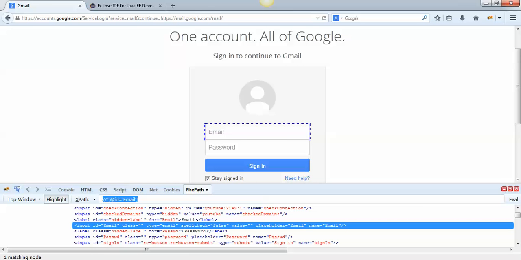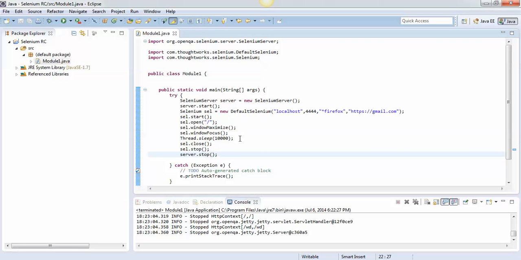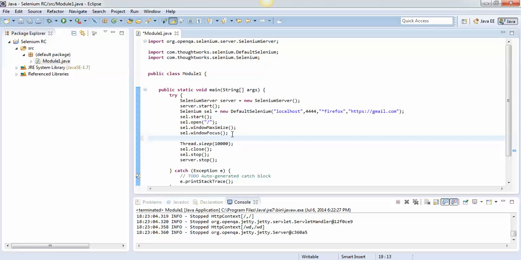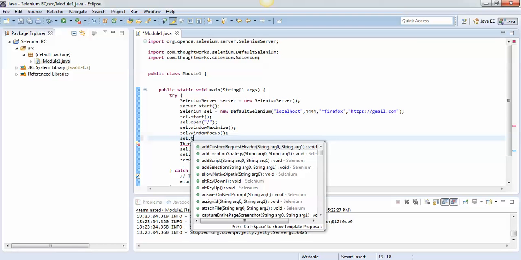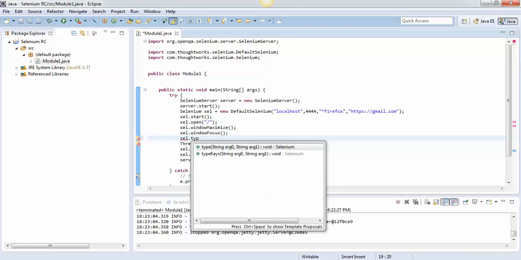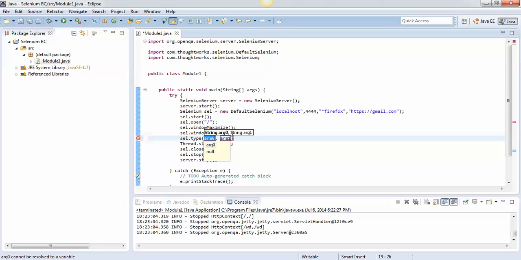Just copy it. Okay. So guys, in order to type into an edit box, what should be my command? It's sel.type. As you can see, there are two arguments. The first argument is for the identifier, and our identifier is our XPath, so I'm going to provide the XPath here.